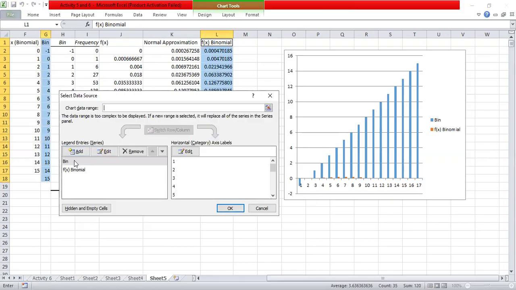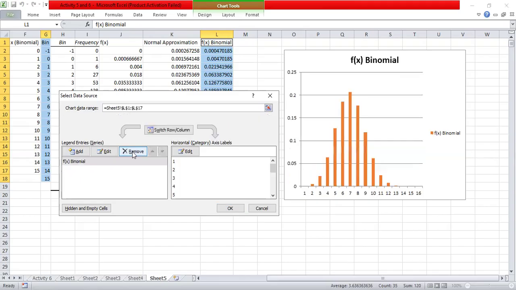I don't need bin in the vertical direction, so I remove it. You can see as I clicked remove, bin is removed, and now it only affects the probabilities due to binomial distribution. Okay, and now in the horizontal, what I need is bin here.